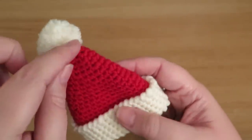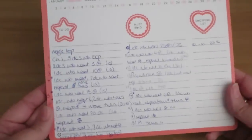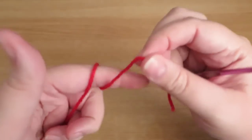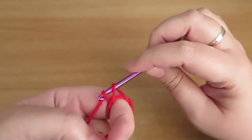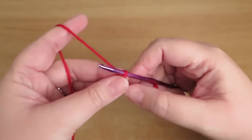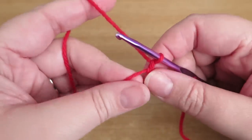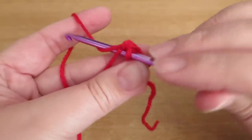We're going to start at the top and work our way down — so this is our first row of stitches and this will be our last. I'll show you the workings, but don't worry because I'm going to type them up nicely and put them on my blog — link down below. This project starts with a magic loop: wrap the yarn around your finger twice, put the hook underneath, pull that first loop through, and do a slip stitch. Now we've got our loop to work into — do one chain and then five double crochet. You may know those as singles, but I'm British so I call them doubles.